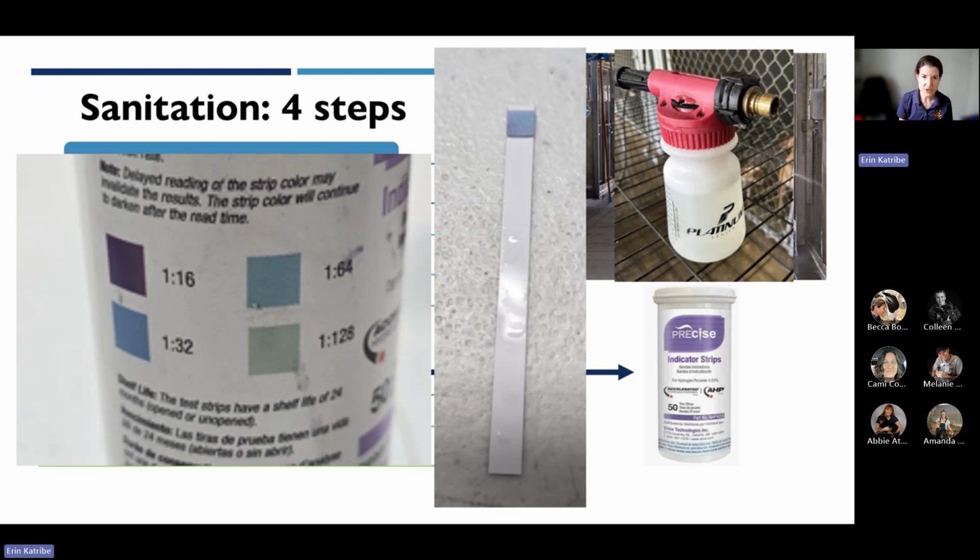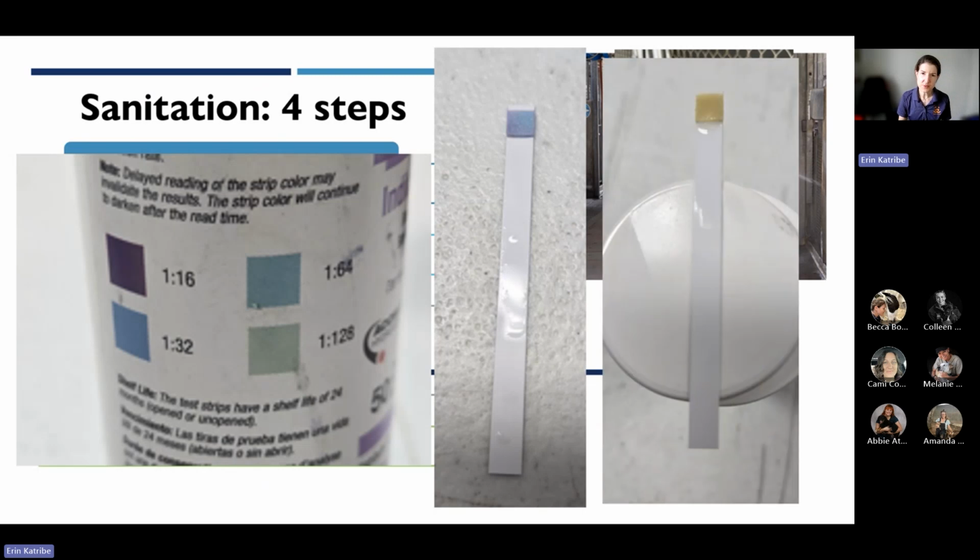This was a bottle that was supposed to be a 1:32 dilution. And you can see that pretty much matches that blue, if not turning almost purple, right? So maybe even a little stronger than that 1:32. And then this was an example of a bottle that I would say is not diluted properly. And this bottle, in fact, was in a space where there were parvo-exposed dogs and was being used to clean kennels of dogs that could potentially be in that preclinical shedding period for parvo. And so is that going to be effective against killing parvo? And the answer is no, it's potentially not, right? And so that's a problem.